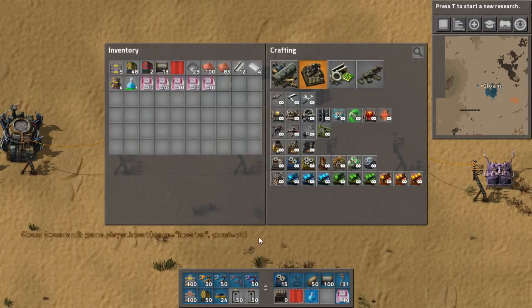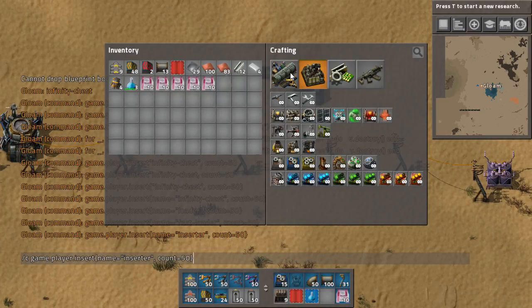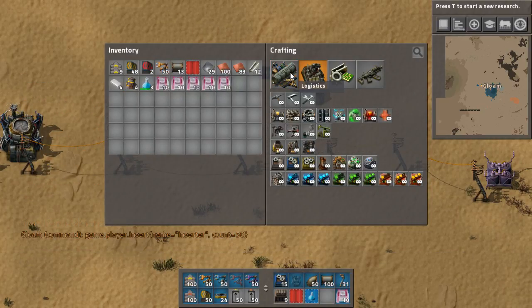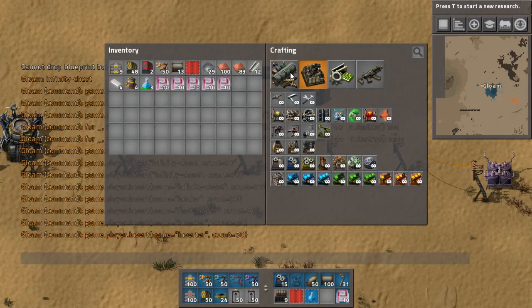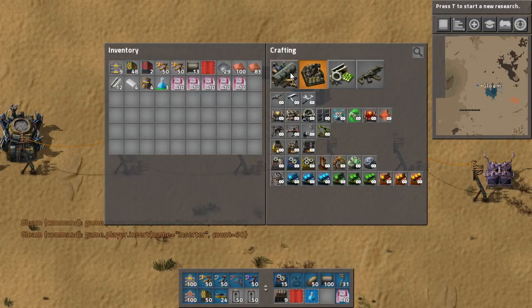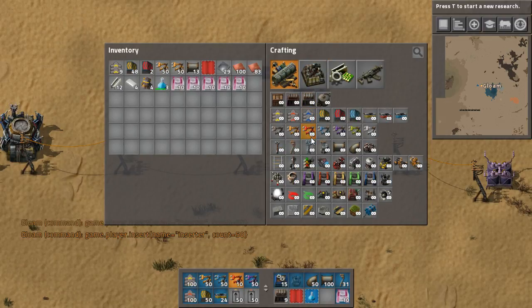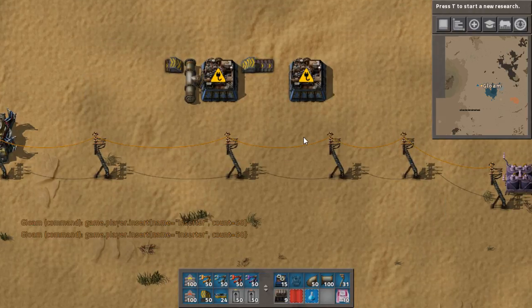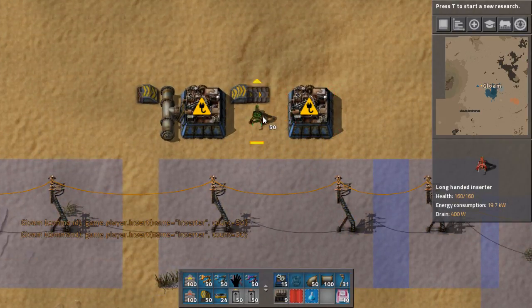So this, is there a way to copy the thing then? Yes. Okay. I just want some fast inserters. That's true, I do have it in God mode. It's just quick to click it.